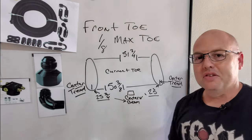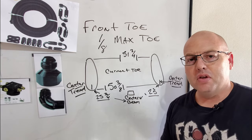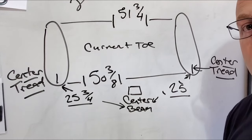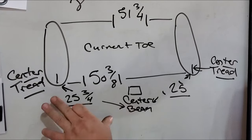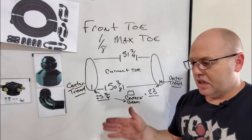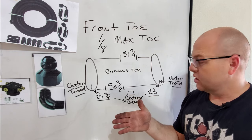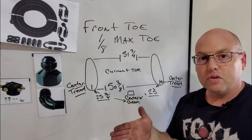And then some of you guys asked, well, how do you know which tire to move? How do you know if it's the right tire you gotta move in or the left tire you gotta move in? Well, you mark your center point on your beam. For me, it's really easy because I got my adjusters right there in the center of my beam. You mark the center point on your beam, and then I go from center tread to the center of the beam to figure out how far out each tire is. Then what you wanna do first is make sure that that number is as even as it can be, and then start making your adjustments on your toe.